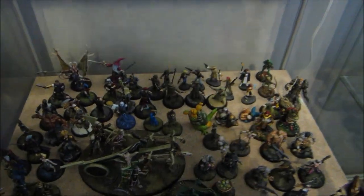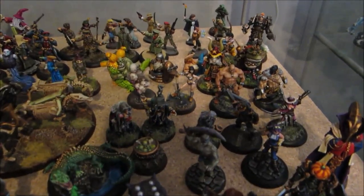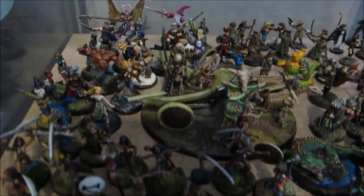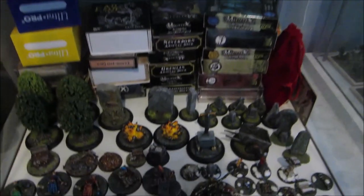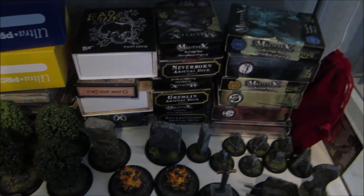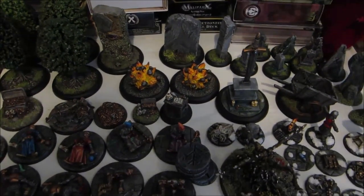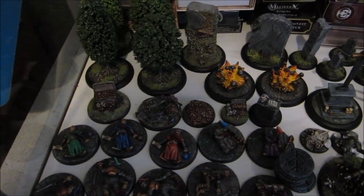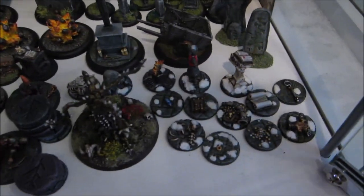And going down to the next level, we have a very, very mixed bag of stuff. This is stuff that has no particular theme, so it didn't fit on any of the other themed shelves, essentially. And in the bottom here, all my Malifaux cards are taking up space, and some terrain, which is specifically Malifaux terrain because it's markers that are designed to have a specific footprint, and then there's some markers for Frostgrave as well.